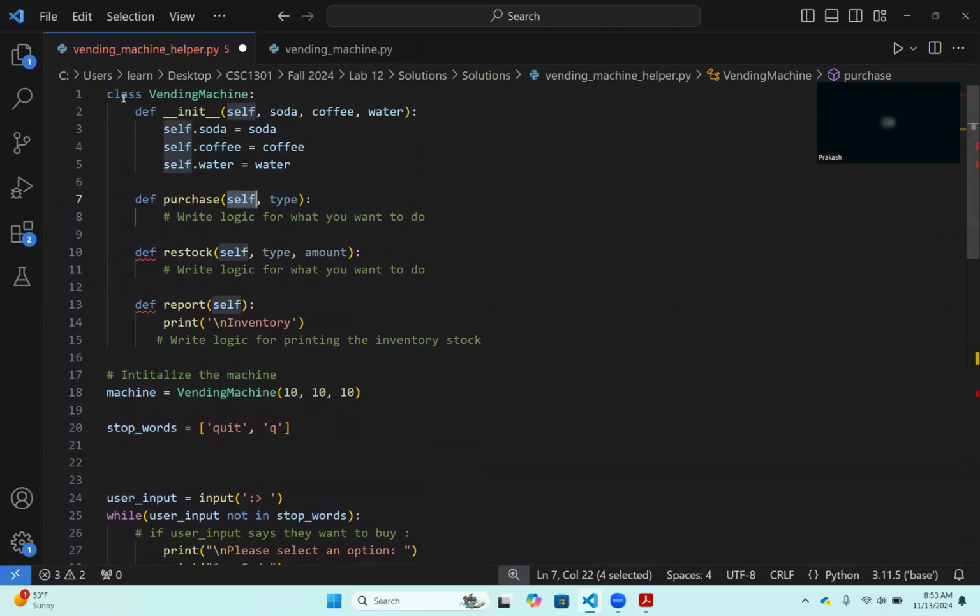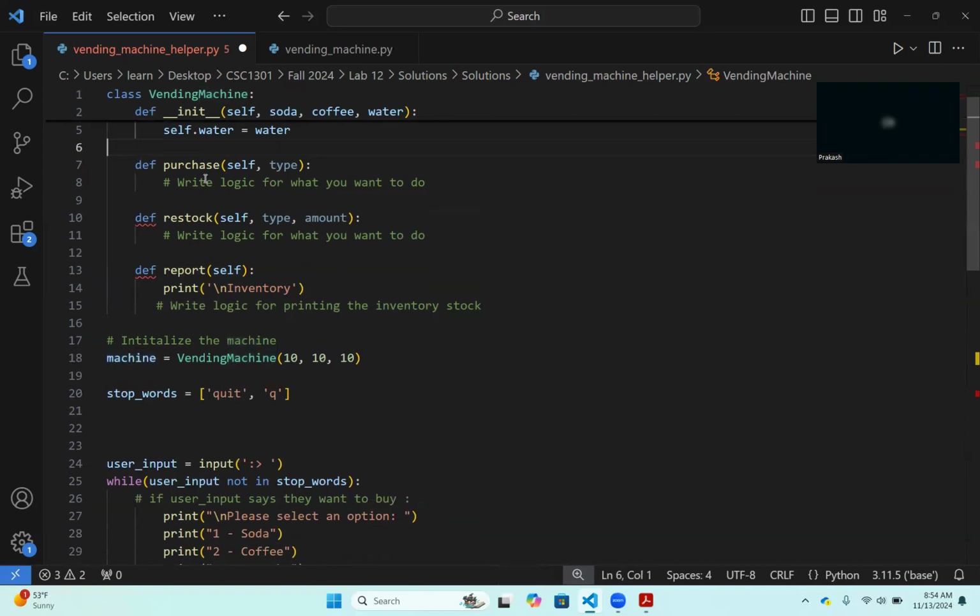So again, I'm gonna restart. We have a class vending machine. We have an initialization constructor, which takes 3 parameters: integer type, soda, water, and coffee. And we say that, okay, for this machine, the soda quantity is whatever quantity we pass here. For this machine, the coffee quantity is whatever quantity we pass here, 10 in this case. For this machine, which is self, what is the quantity of water? Water quantity is 10. So you see 10, 10, 10, and we are calling it a machine. This machine object will have 10 sodas, 10 coffee, and 10 bottles of water. Now using this machine, we can start writing a logic to make a purchase, restock, or report.